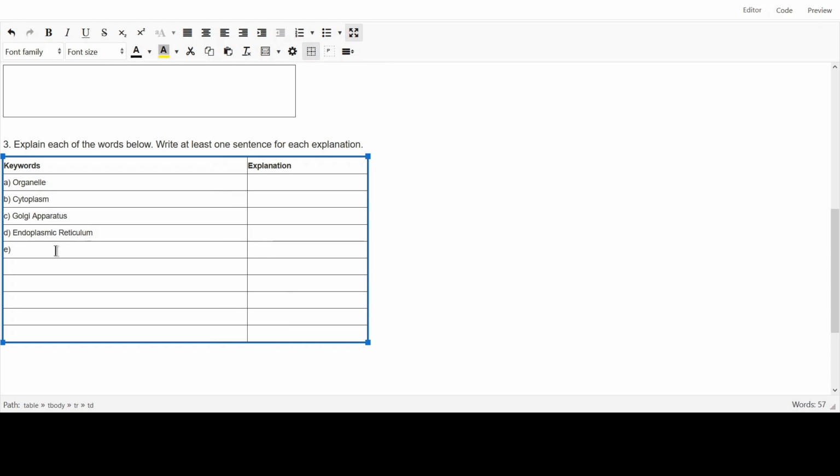E will be ribosome. F will be cell membrane. G will be cell wall.